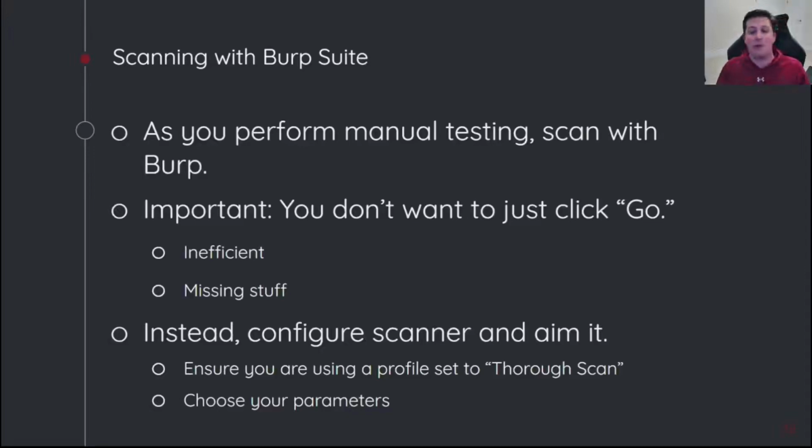The ones that I know are being processed by the backend, for example, or particular fields that might be interesting. And by doing this, not only is scanning going to complete a lot faster with a lot fewer errors, we're not going to overwhelm the application with too many requests. Any issues we run into during scanning, we're going to be able to quickly identify them and know where to restart. Any issues we have are just going to be localized effects.